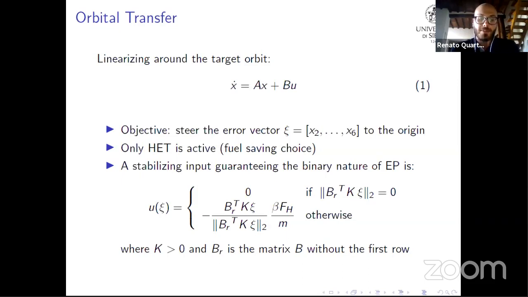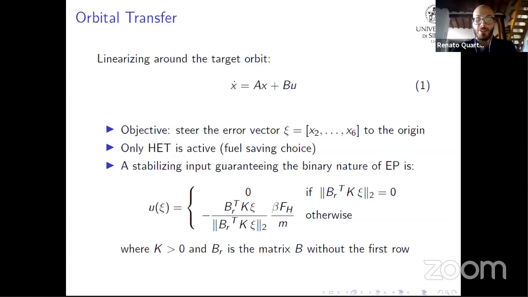The orbit transfer is referred to the orbit acquisition and the orbiting stage. So the objective is to steer the satellite orbit towards the phasing one. This means to steer the variables x2, x3 to x6 to 0. The variable x1 is just the phase error of the two satellites, so it is left uncontrolled in this stage, but it will be controlled in the next stage.